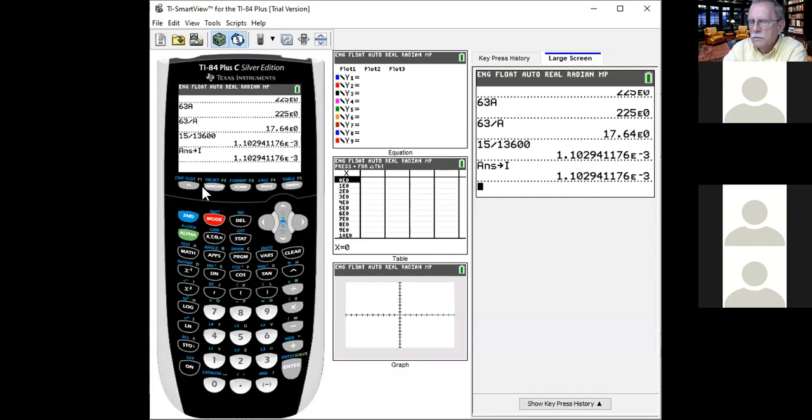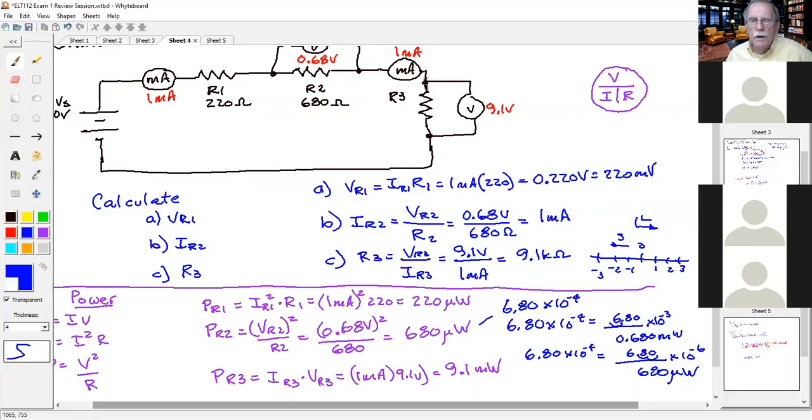So you don't have to go through that step we just talked about. It'll automatically come out in milli, mega, kilo, whatever; the powers of 10 that we talked about. All right, cool. Thank you. That makes life easier. And then we don't have to worry about converting. We're back to the whiteboard, right? Okay, other questions?